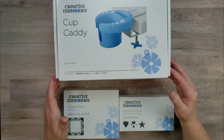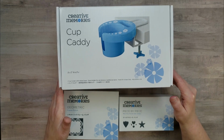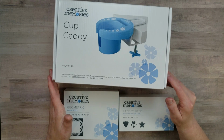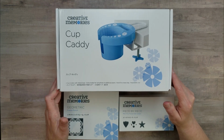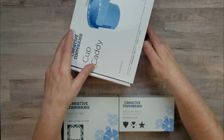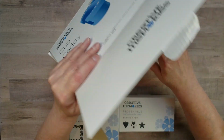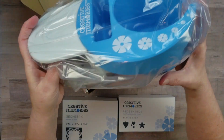And I have a Yvvgv, that's what it's called. I have the Yvvgv, but I did want to get one of these from Creative Memories so I could share it with you guys because the Yvvgv has been discontinued a long time ago, and so it's something that's not available anymore. This is very similar to that. It is one that you can attach to your table. I'm going to take it out of the box so y'all can see it.